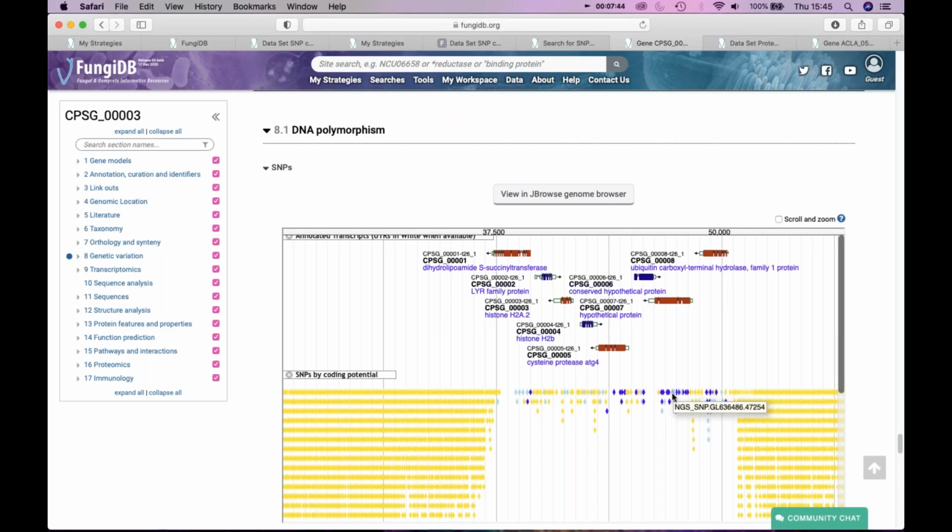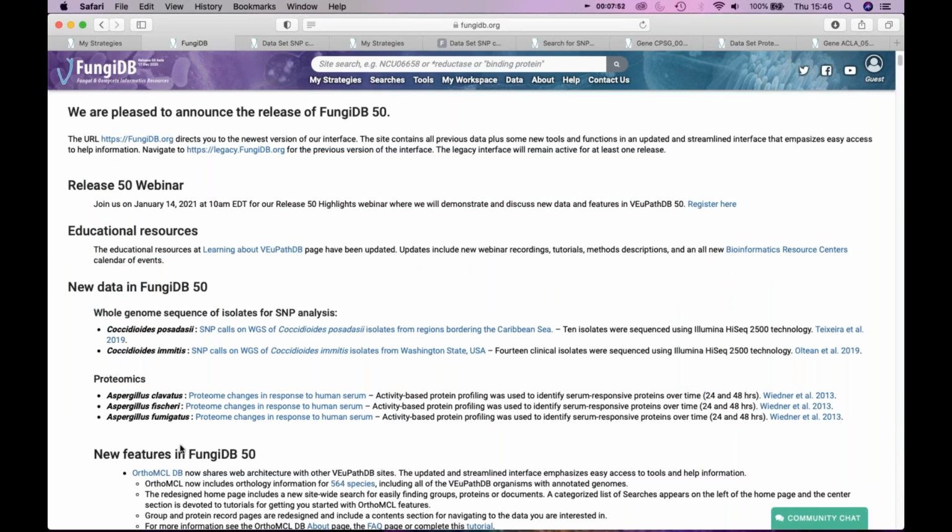Okay, and I still have a few minutes, so I'll quickly navigate back to the main screen and talk to you about proteomics data. So similarly, as I have just shown before, you can compare the results from these datasets by using orthologous transformation. What is really cool about this dataset is that the authors have used an activity-based protein profiling to identify unique or overexpressed genes in 3 species. And obviously the expectation would be that the species may behave slightly differently when they are grown in minimal media or when they're exposed to human serum containing media.